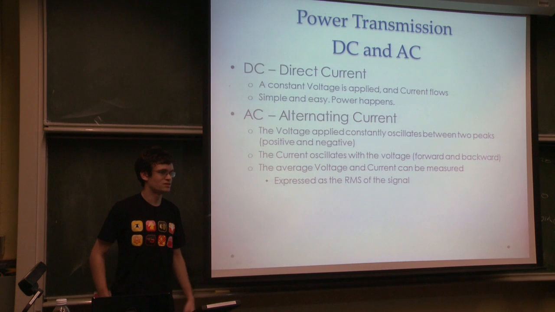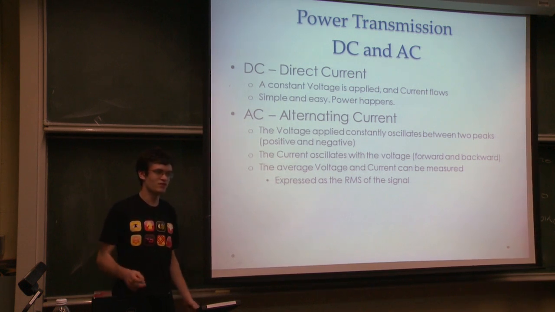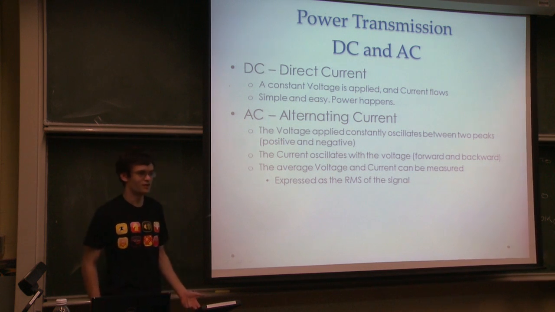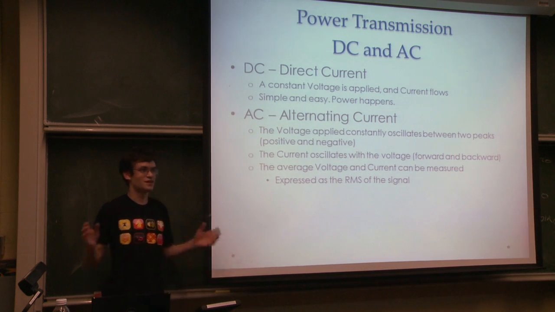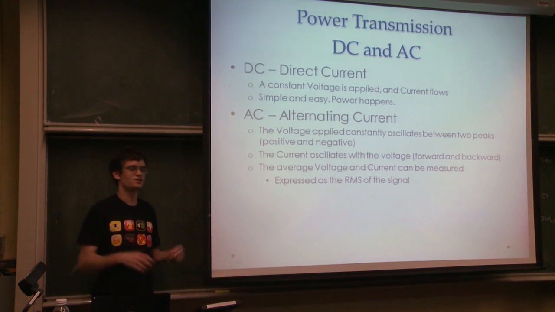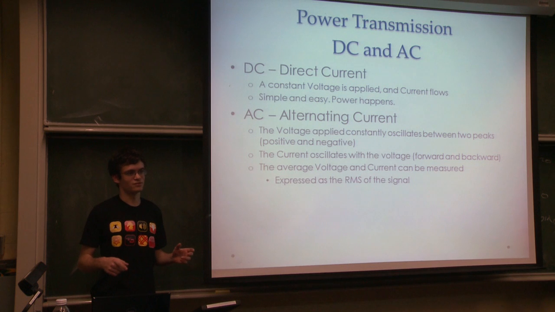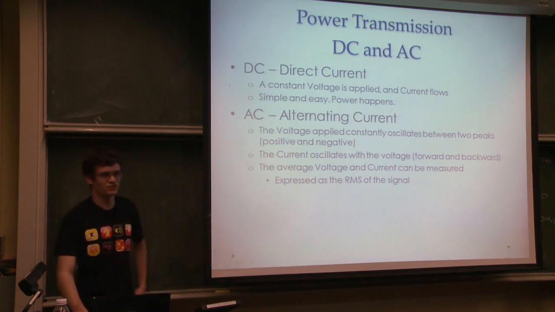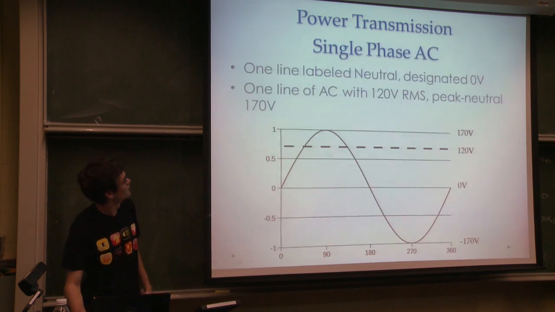Also a note is when you're measuring AC voltage, you don't usually measure the peak to peak of the wave. You measure the average of the wave using a formula called root mean square, which essentially is you add up everything, all the values squared over time, take the average of that, and then square root it, right? Root mean squared. So that's RMS, it's how you measure voltage. And 120 is actually the root mean square of the signal.